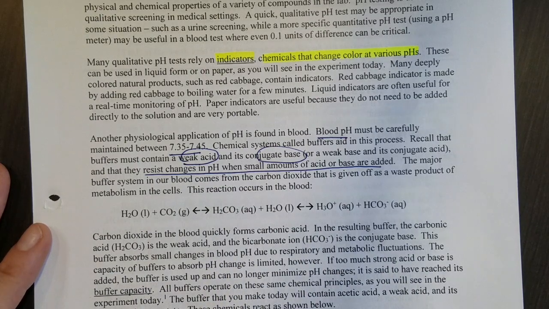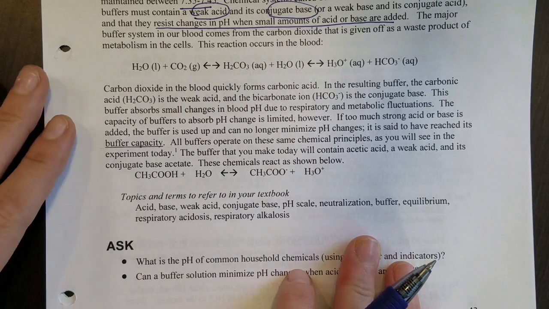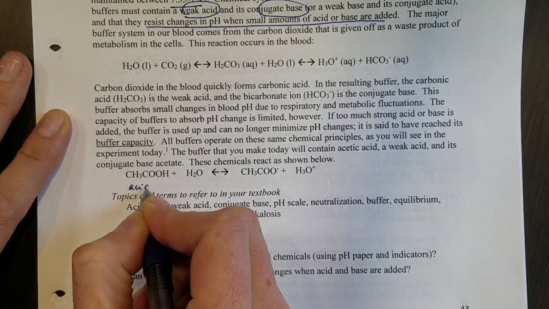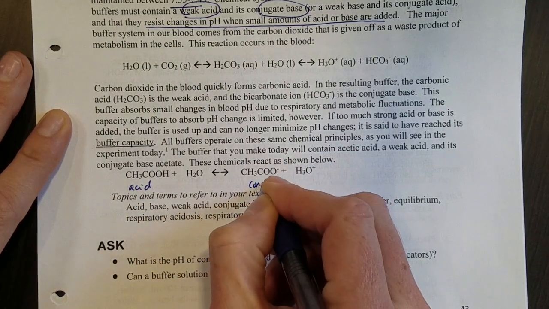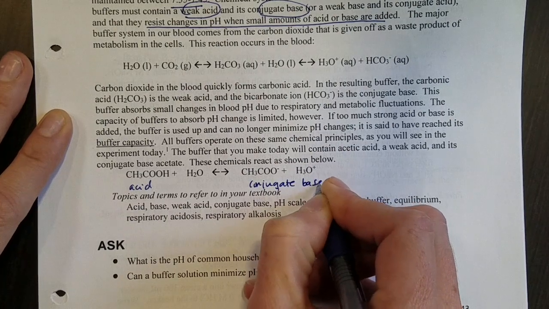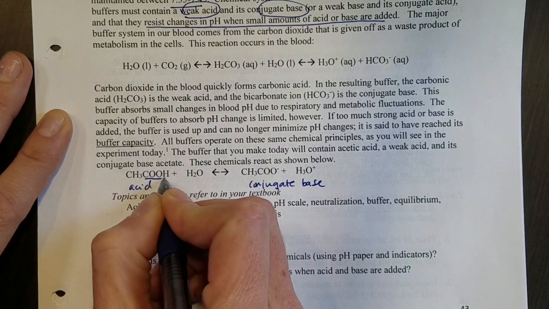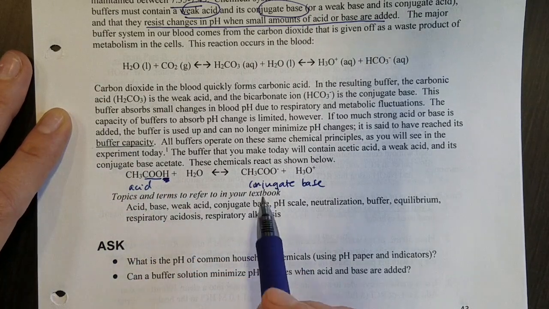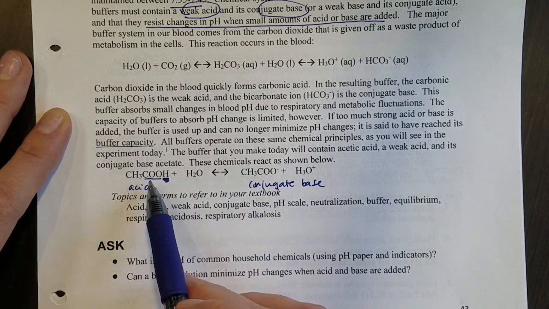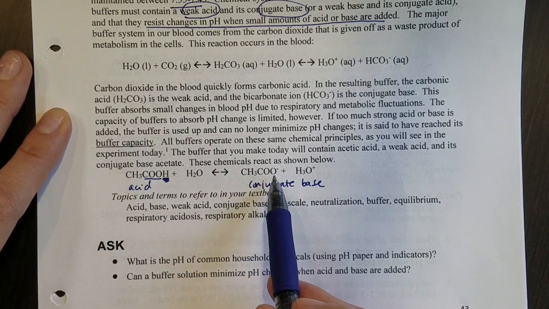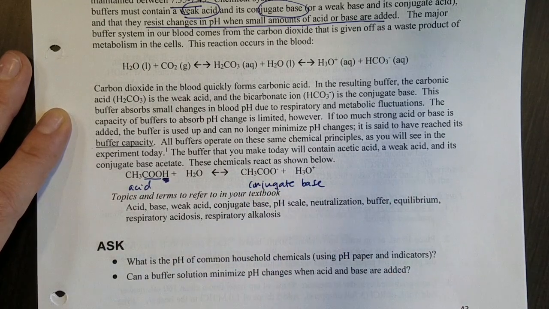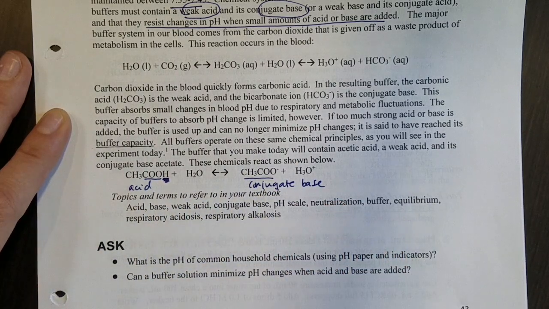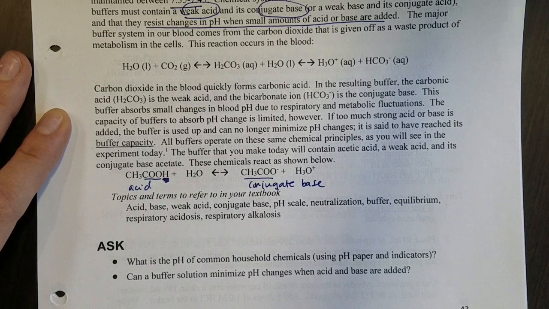We're not going to study that buffer today. We're going to study a different buffer and that buffer that we're going to study is this one here. So this is my weak acid and this over here is what we call its conjugate base. I can tell this is an acid because it has this COOH group, specifically that H is the H proton that gets donated. And this is a base because it looks exactly like the acid but it's lost a proton, lost an H. So it's ready to accept an H and that's what makes it a base. So we're going to look at these two chemicals, two ingredients that make up a buffer and are able to resist pH changes.